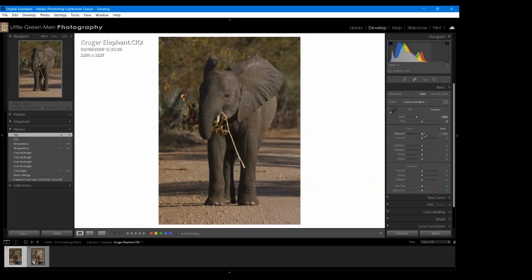All right, let's get the exposure right. So far, all we're doing is basic raw conversion. So these are all global adjustments. So let's do the basic global adjustment. Let's push that up a little bit like that. And then maybe, the elephant skin isn't too bright, so I don't want to go too much further than that.